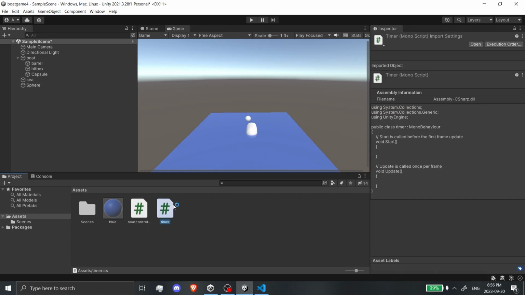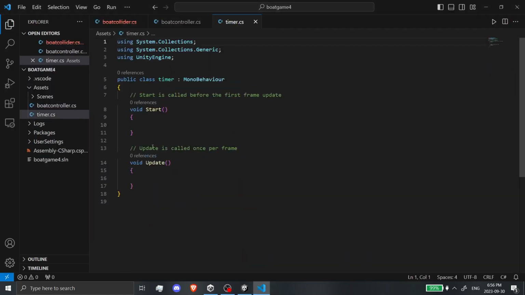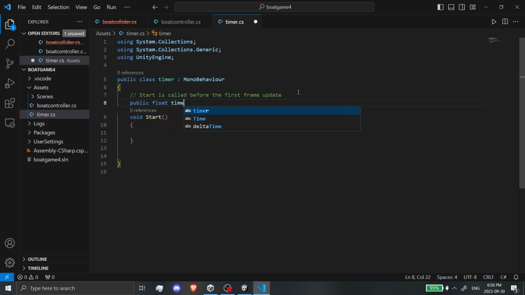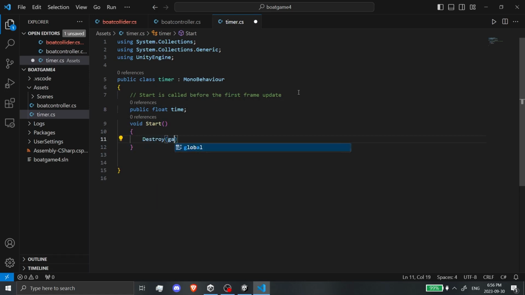In Timer, this will be a simple script that will delete the object once a certain time has passed, so we don't need Update. So we say public float time, and in Start, we say Destroy, capital D, gameObject with a capital O, time. This is a Unity function that after a certain amount of time, deletes the game object.